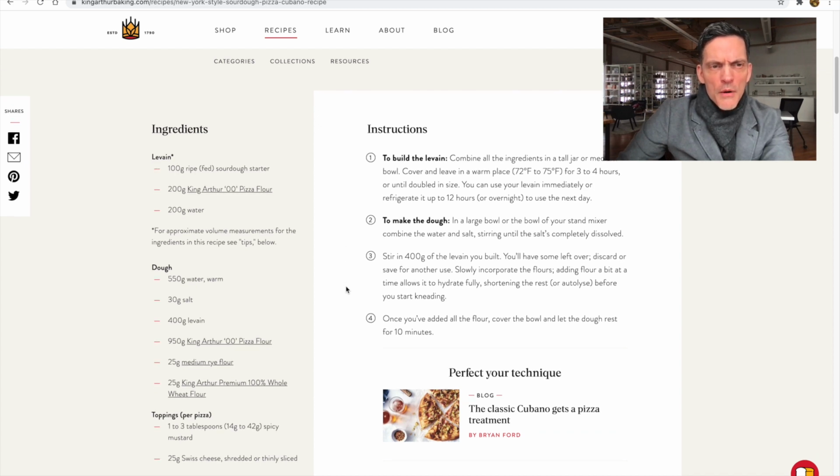So it's sourdough and he's not adding any yeast. If you wanted to add a pinch of yeast, you certainly could. But there's really not much need to.